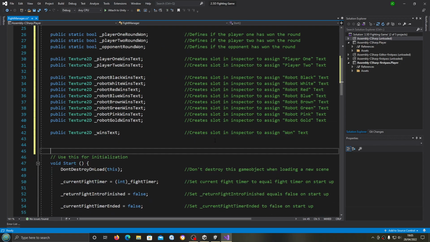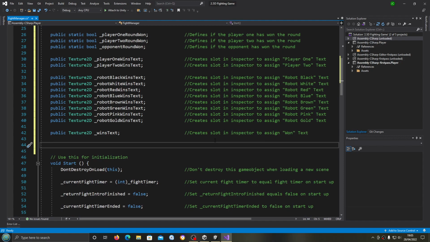And I'm going to put this right at the bottom of the variables. And we'll make this of type private bool _roundOver. Very self-explanatory. Defines if the round is over.